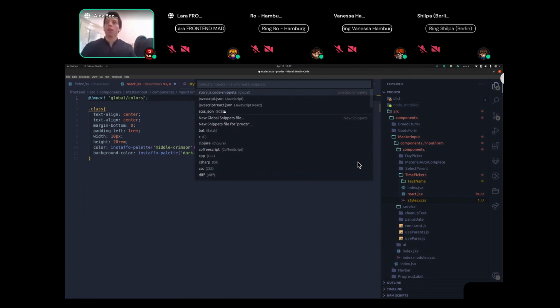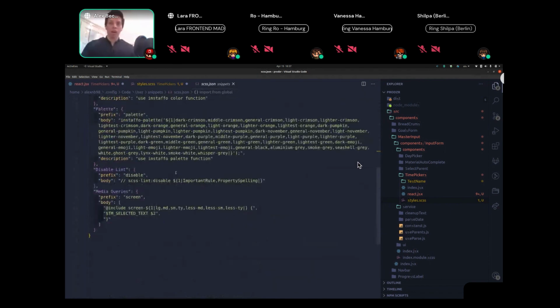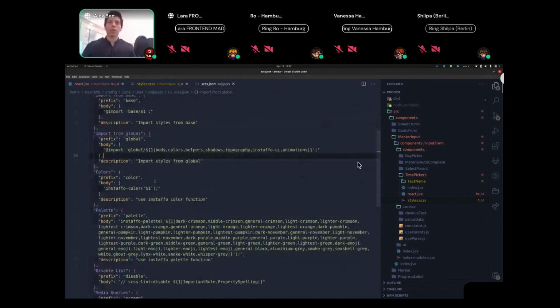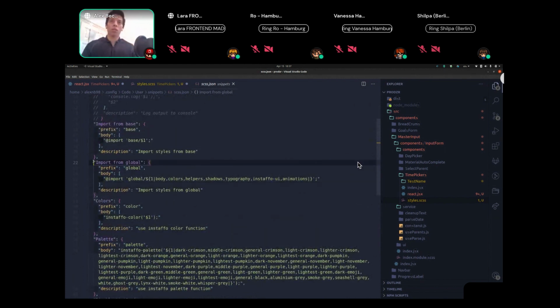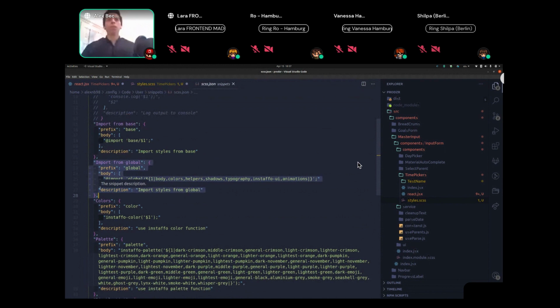And yeah, let's look into my CSS snippets, how it looks. I have some snippets created, and it's very easy. For example, this is the configuration for the import snippet. You first write some key, some name to identify it.